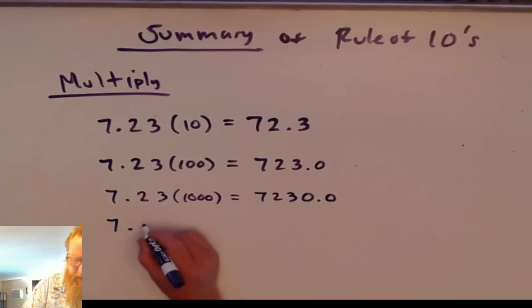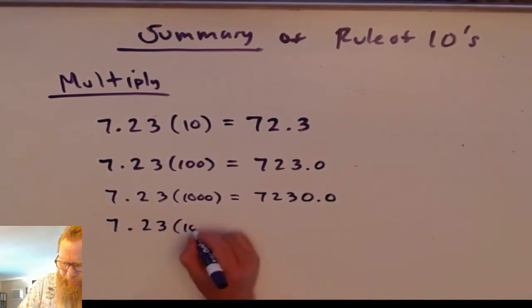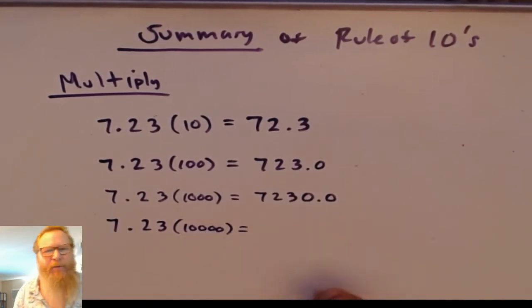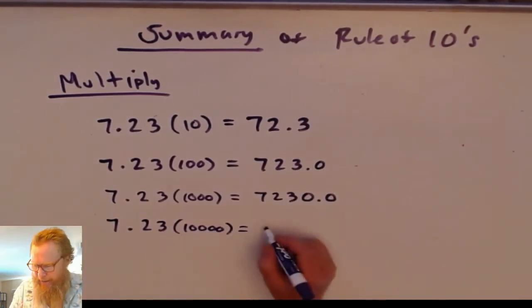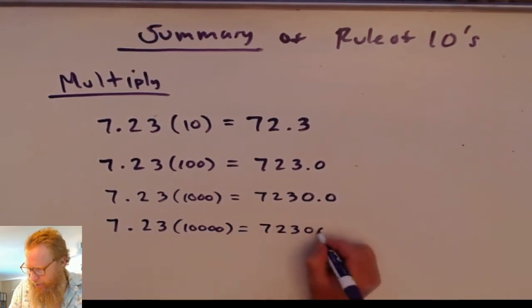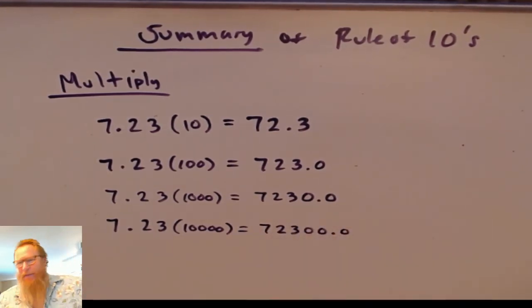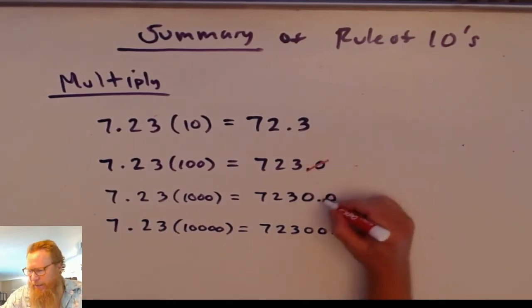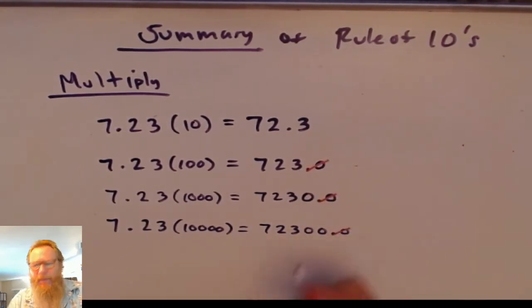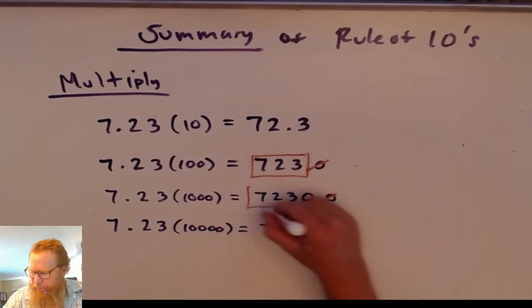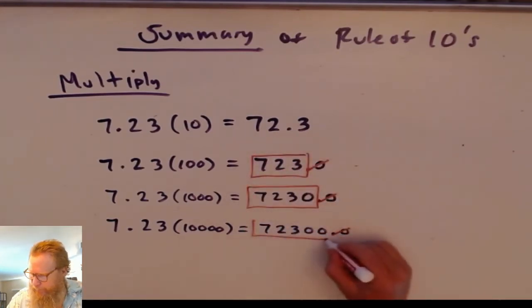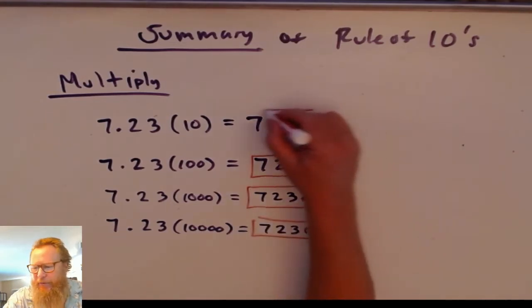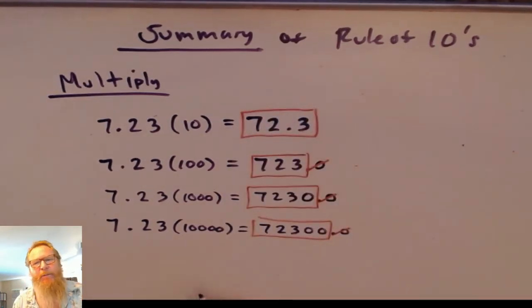And just to make it complete here, let's do 7.23 times 10,000. That's probably the biggest number I would put on the assignments. That would be 72,300. And again, 0.0. And then typically, if it's a whole number, we omit the decimal point and just enter in the whole number. If there still is a decimal value that's not 0, then you obviously have to put it. So that's multiplying by tens, right? Powers of 10, large powers. So we're moving the decimal to the right.